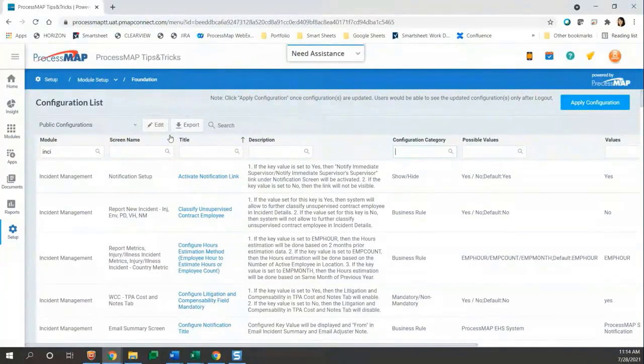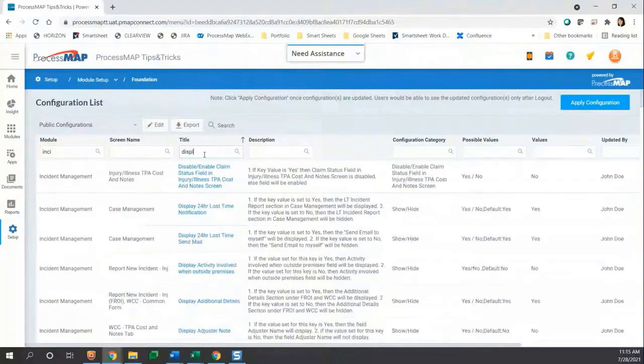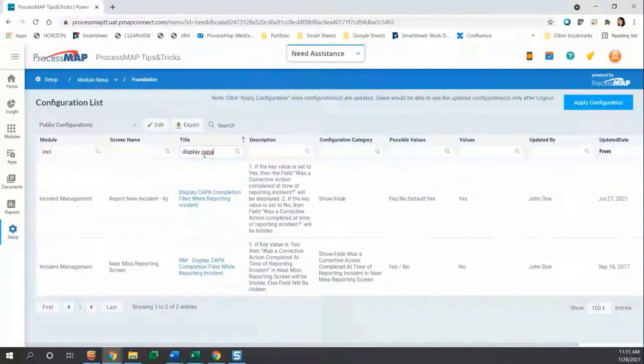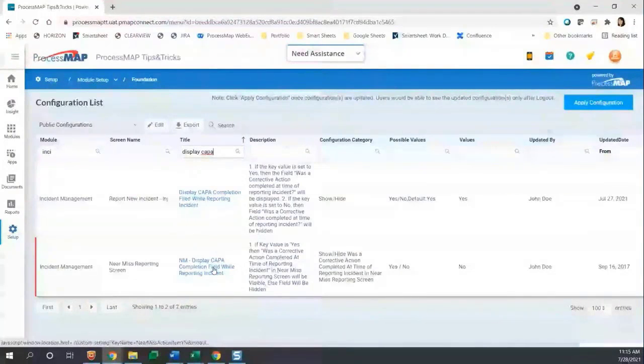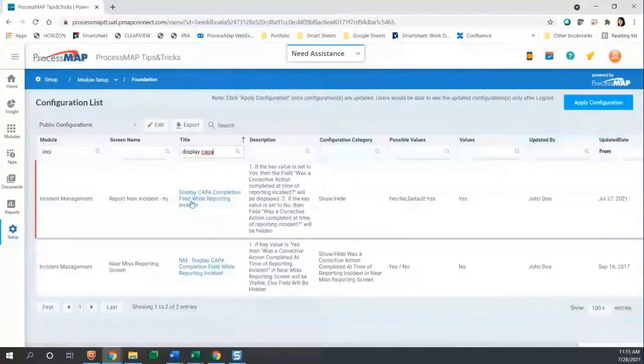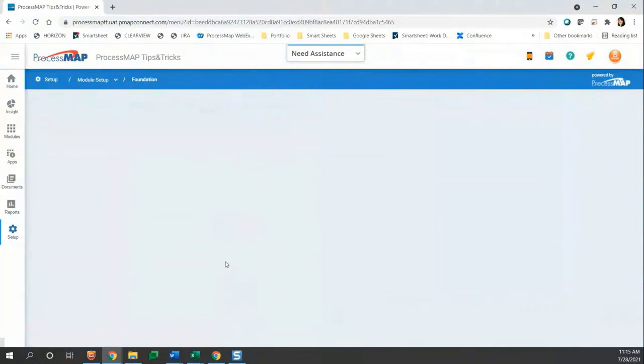So under my title, I'm going to type in CAPA. It's going to bring us my corrective or preventative action configurations that are available. I wanted the one for when it's first report, so I'm going to click on that.